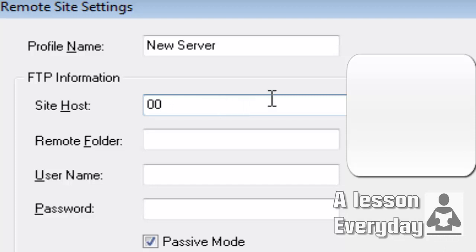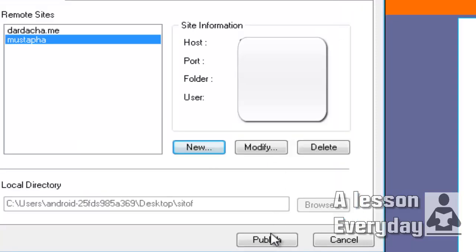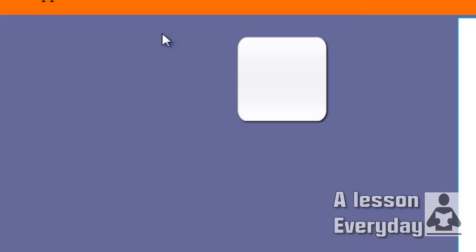Then you put your website here, or your server, your host site, name of the server, the port, your username. Of course, you will go to your database and get your name and then your password. Or you use the same one that you used to access the file manager, and then you click add or okay, and then you publish. Then you will find whatever you did here on your website.